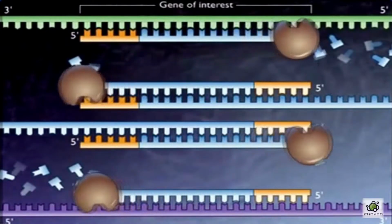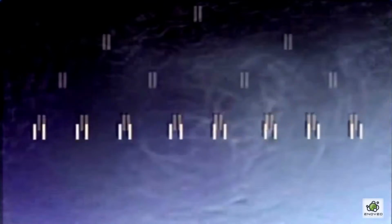One of the flavors of the PCR is the qPCR, the quantitative PCR, and the idea is to add a fluorescent dye which will allow to follow the amplification process in the reaction, and then using this approach we can actually determine how many copies were at the beginning of a reaction.